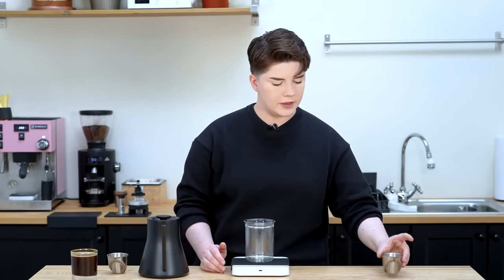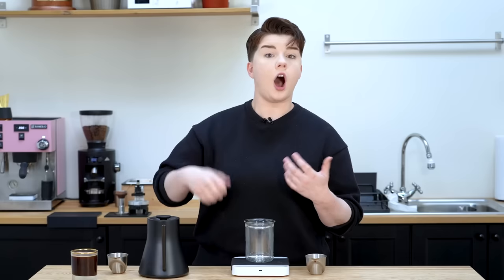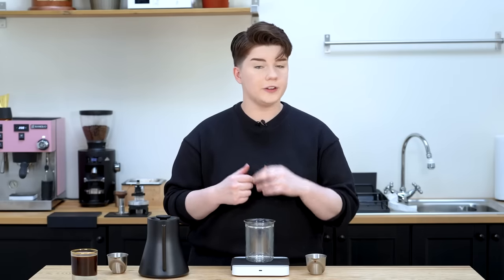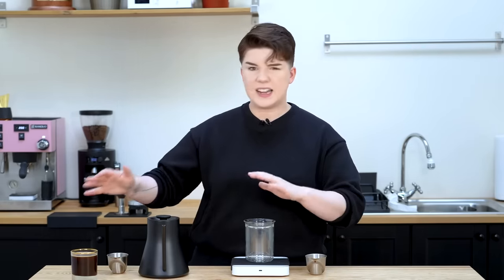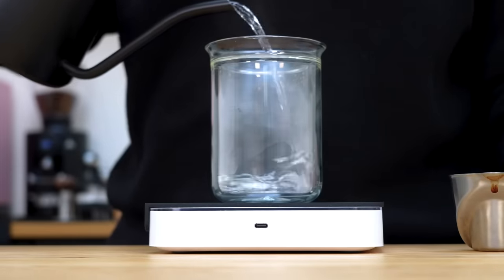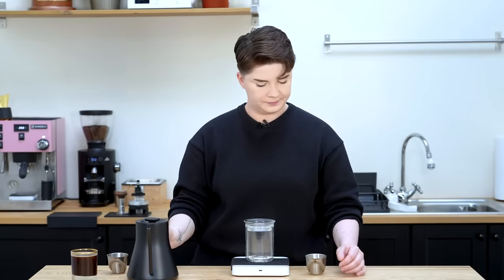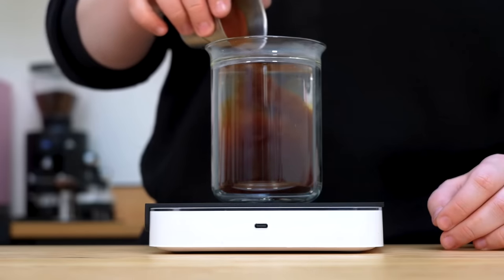We very much like to doctor up our drinks. When it comes to making an Americano, there's also a little debate about order of operations. There's a distinction I see in a lot of videos online — that a Long Black is hot water then espresso, while an Americano is espresso then hot water. Is this true in some places? I'm sure it is. But anecdotally, no cafe I've ever worked in has put the espresso in first. It has always been hot water first, then espresso. I'm going to make a medium-sized Americano and go in with about 275 mils of water.